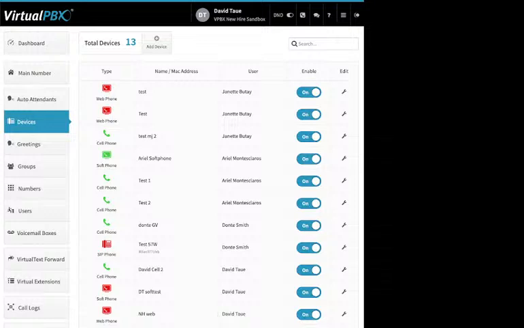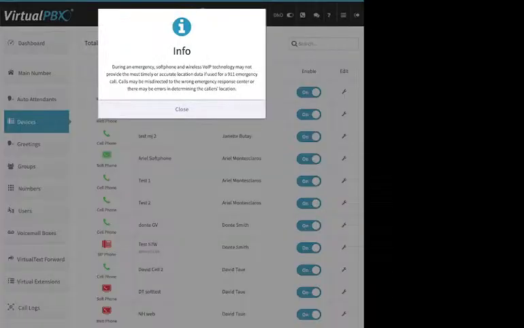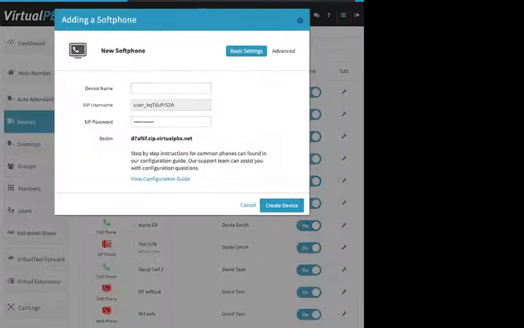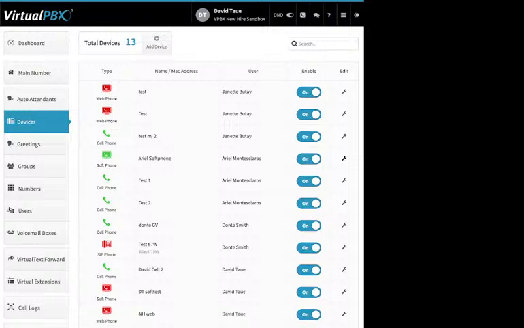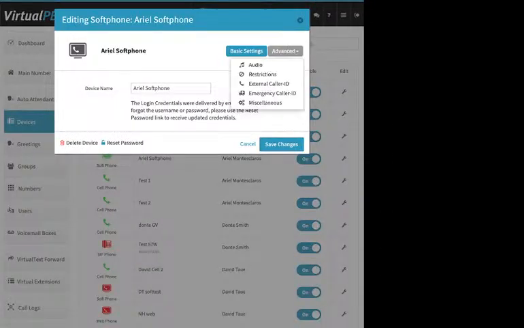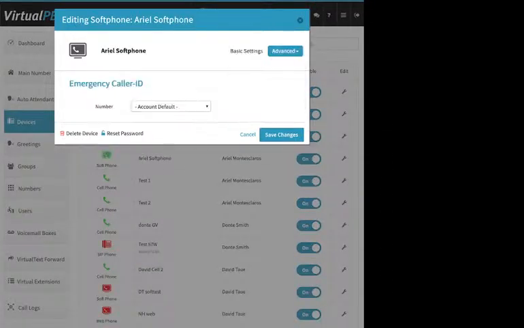And again, if you choose soft phone on this page, right, even though you get that warning message, you don't get that toggle to make it a VirtualPBX soft phone. Also, under the wrench icon here, under advanced emergency caller ID, you can choose to have a VoIP phone have its own separate phone number for use for E911. And on that phone number, you would have that user's address, right? So for people who work remotely.